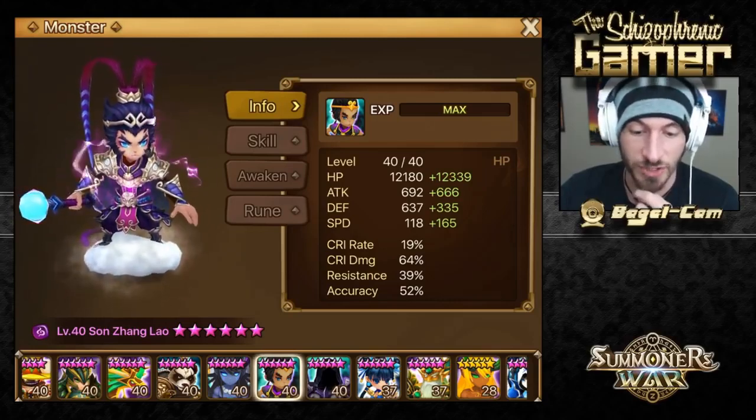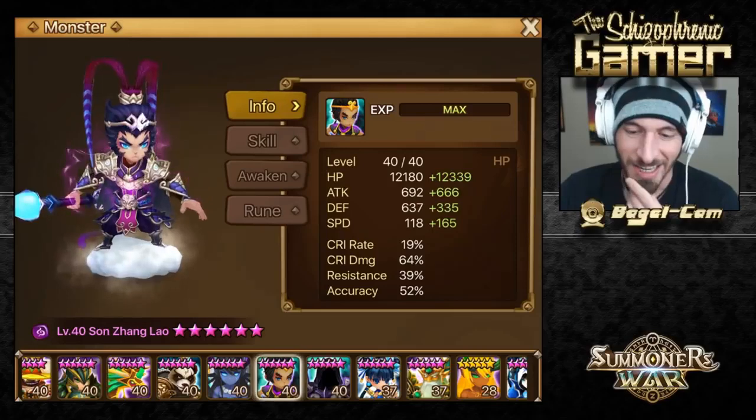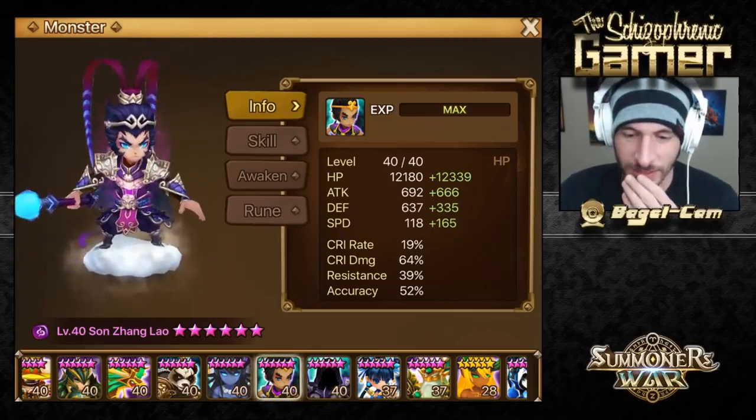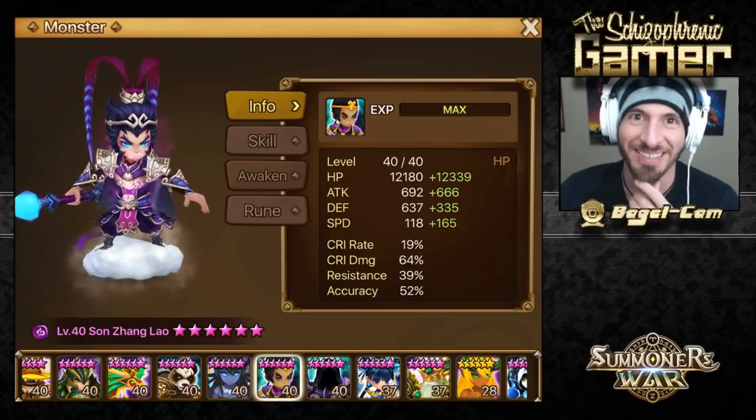This is a lot of speed on this monster. Now that I think about it, he's like 283 speed. That's pretty fast.